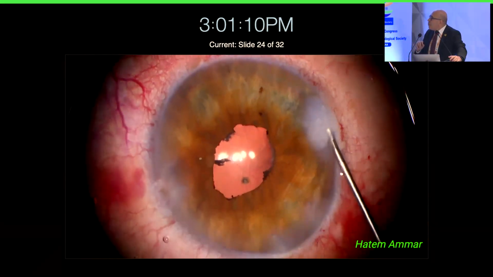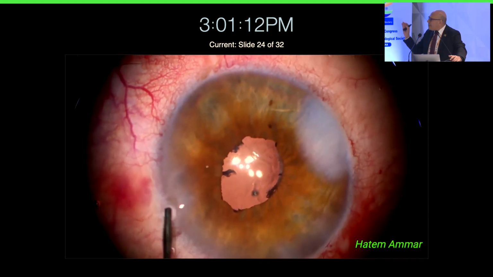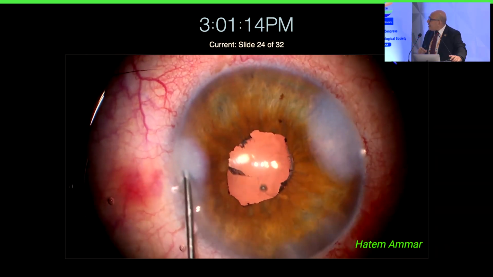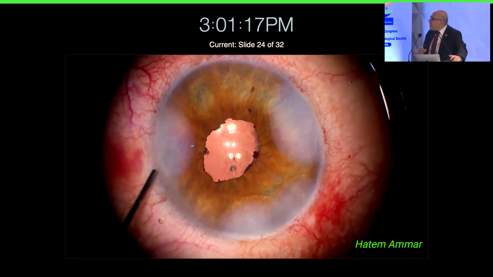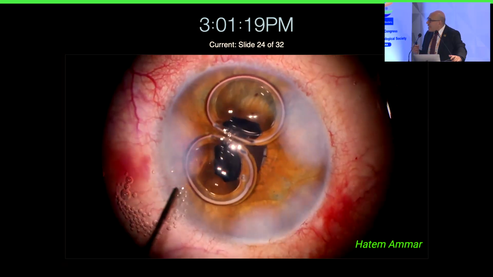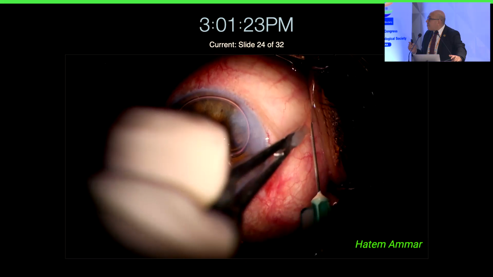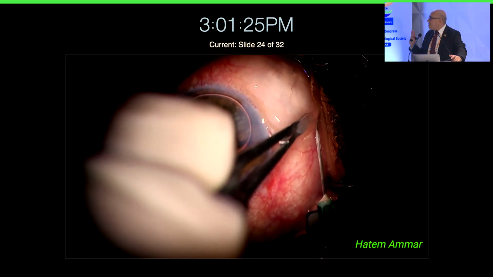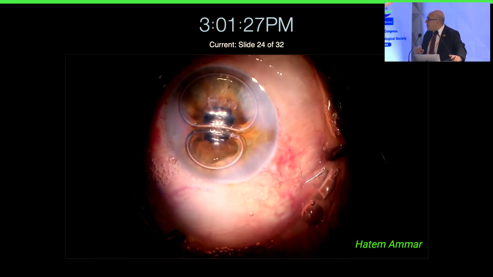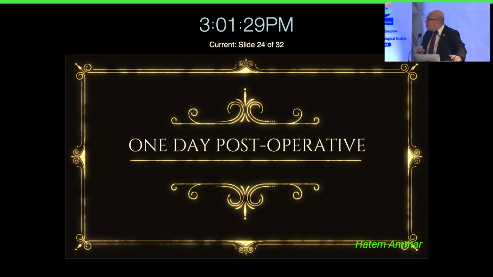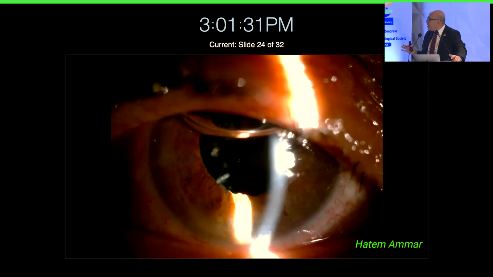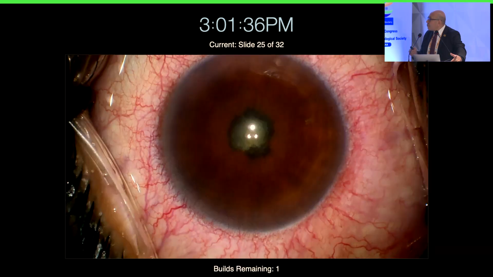You must remove all OVD well from anterior and posterior to the IOL. Pressurize it. I inject air here for documentation. The first day post-operative, subtenon injection of steroids. I routinely inject subtenon triamcinolone acetate. One day post-operative, as you see, the eye is quiet, no reaction, patient is going well.